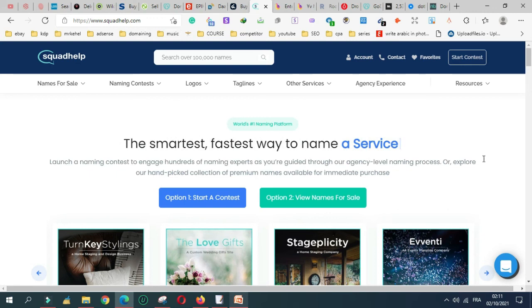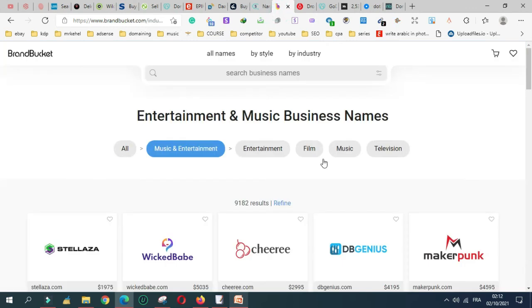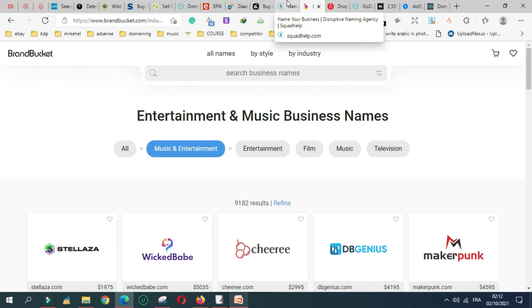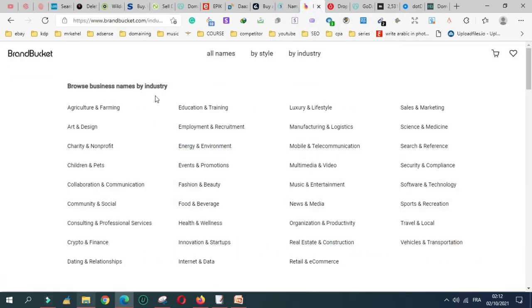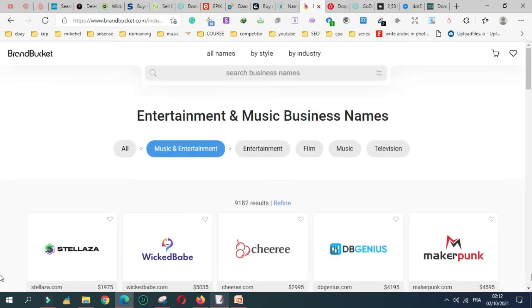and if they approve your domain, then you will list it as a premium domain, which means this marketplace will do some advertising for your domain, and if the domain is sold, you will get your money and they will take 30%. Okay, you can also list it on Brand Bucket, which is the perfect place for domain names. It is very powerful compared to this one. This one is a competitor of that one, and this one doesn't accept any name. You must have a good name so they can accept it.